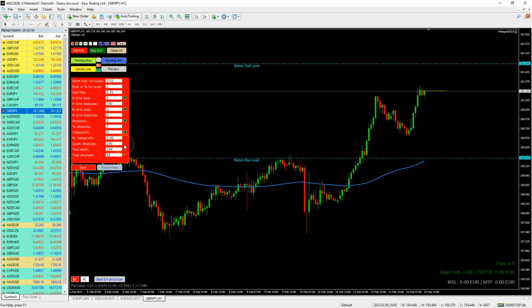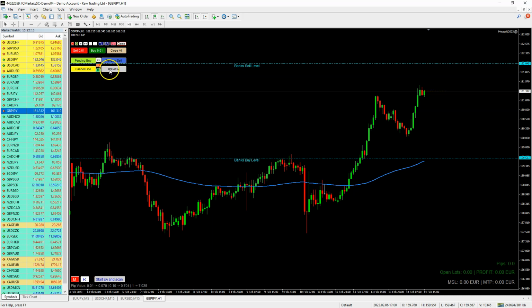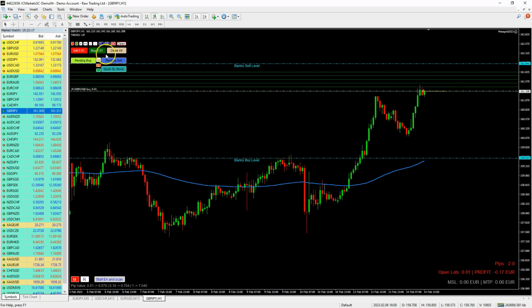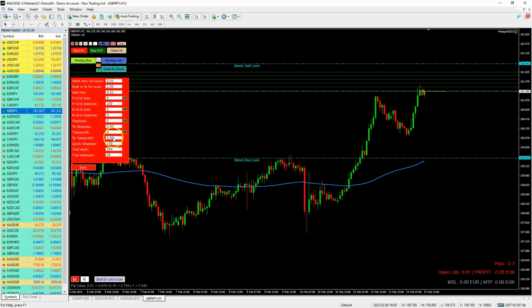And then if you have opened a trade, I show you this, I click here on save. We click here on a buy trade. And then you can see there's the quick stop loss move here. If you click on this, Metagrid will now place a stop loss, and you can see it here, 10 pips behind the price. So with this button you can very quickly place a stop loss based on the settings here.